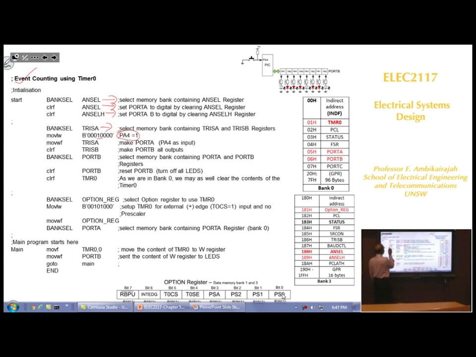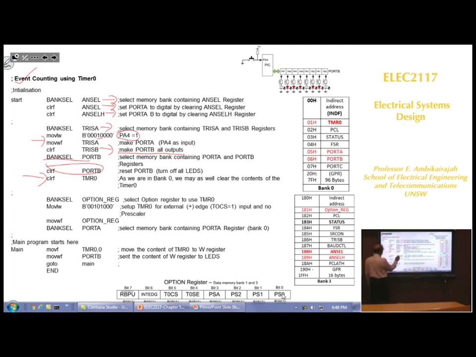Then you go TRIS and send that to the port, then clear B, all B ports are cleared, and select port B. Well, this means make all ports output, and then select port B, and then clear port B directly. At the same time, timer is in the 01 hexadecimal register. That may have a value, maybe, may not, but for the safe side, you clear the timer.